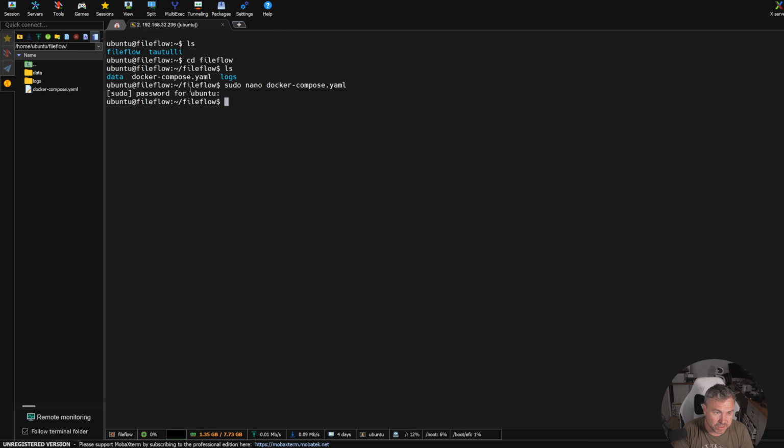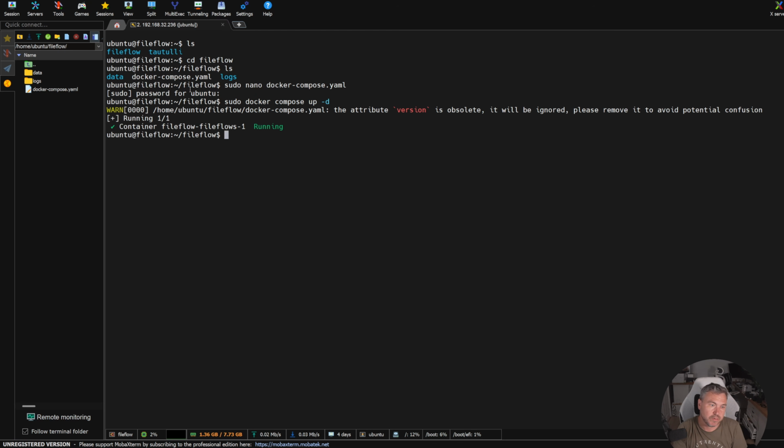So all we would need to do is run that sudo docker compose up -d. That will go and pull that through, and it will basically stay in there. Like I said, the attribute for version now is obsolete, so you don't need to use it. But there you go. It's up and running, ready to go.